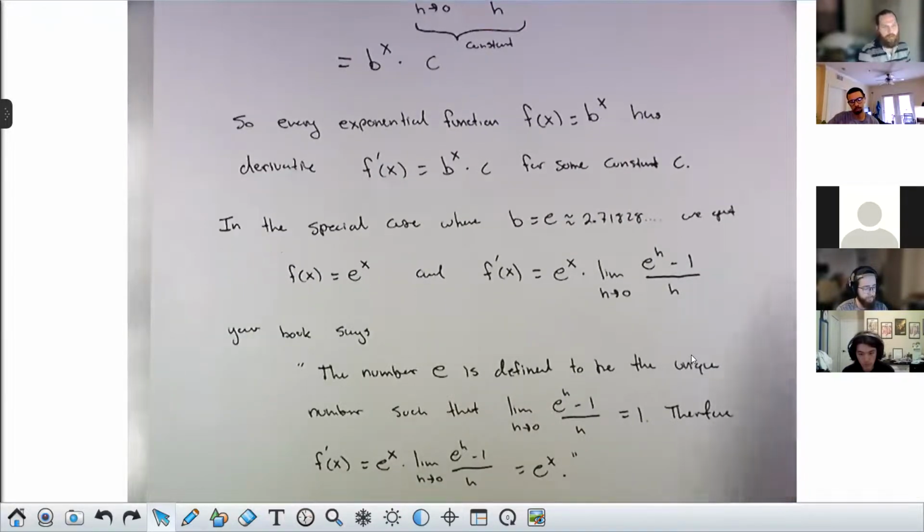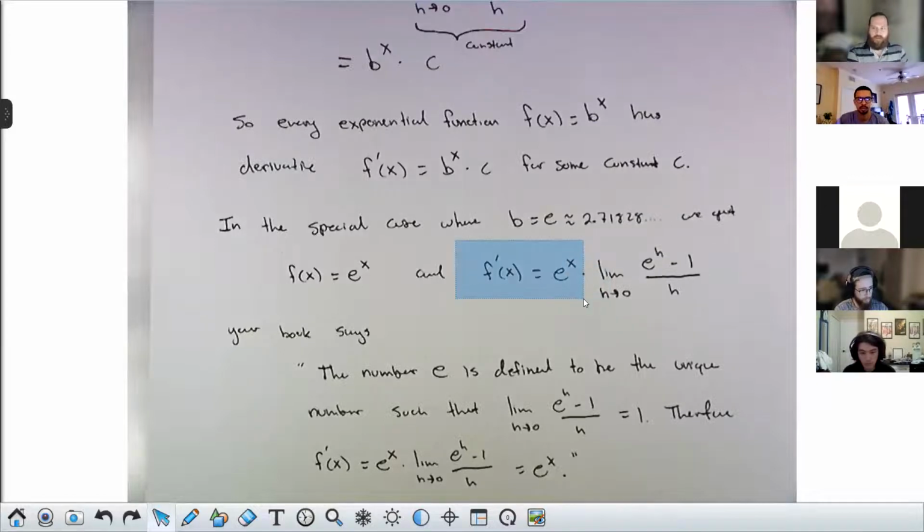And if this sounds like bullshit, boy, it is. This is like when on a test, you feel like you know what the answer is, so you just write the shit down and you never explain it. This is James Stewart doing exactly that. He's like, I know the derivative of e to the x should just be e to the x. So whatever this leftover bit is here, I'm just gonna say it's got to be 1, because otherwise I won't get the answer that I think I should get. But it's terrible logic.